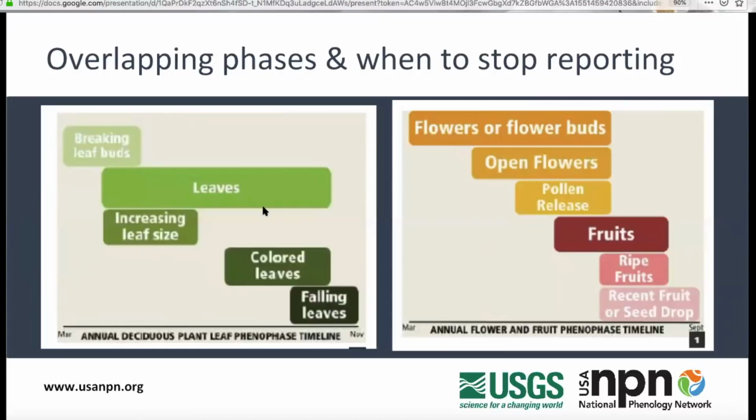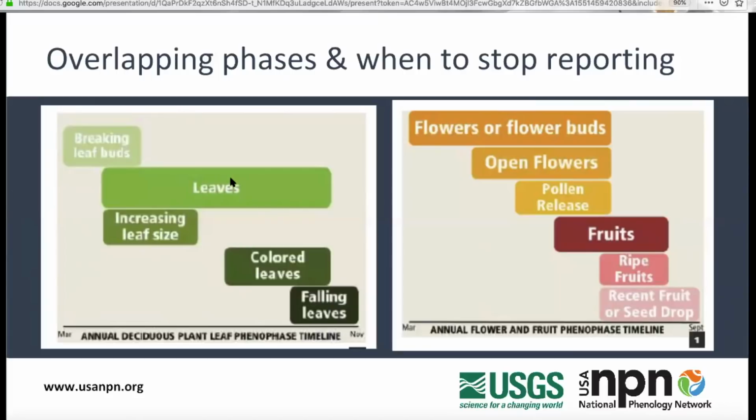And it also doesn't mean that each of those things is independent of each other. It's not like you're going to say no to the end of breaking leaf buds and then your next answer will be yes. You're going to be reading each of those definitions separately from the context of the whole plant. Does that make sense? How did I do, Elle?